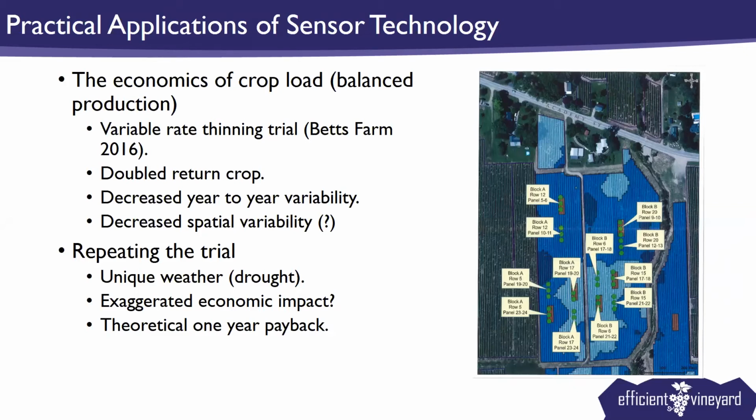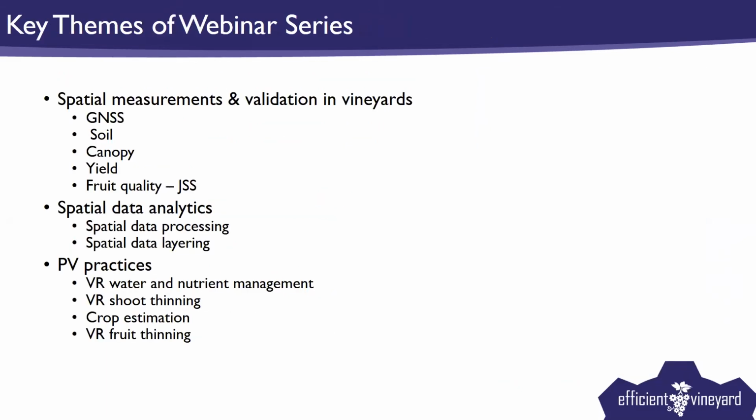And variable rate fruit thinning as a specific trial is something we'll have a whole webinar just on that. So if you have more questions, this webinar is really kind of just to draw the boundaries about what we're talking about and get your feet wet. And we're going to dive into some more topics. And I know you're all curious, so we'll just give you a little sneak peek of what we'll be up to as the webinar moves forward. So one basic theme we're going to talk about is spatial measurements.